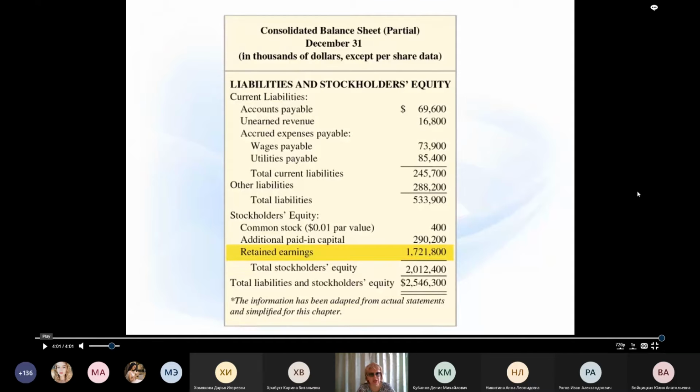And of course, it's a reasonable question, what is the criteria for such classification? For assets, we use the criteria of liquidity. So it means the ability to be converted into cash. So all current assets are the assets which should be converted into cash during 1 year or operating cycle. And as for the liabilities, we should apply the criteria of maturity date.